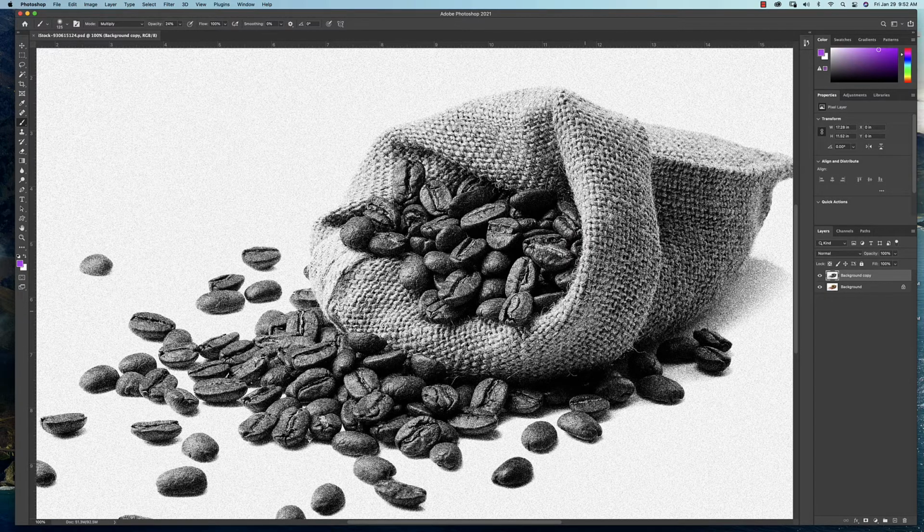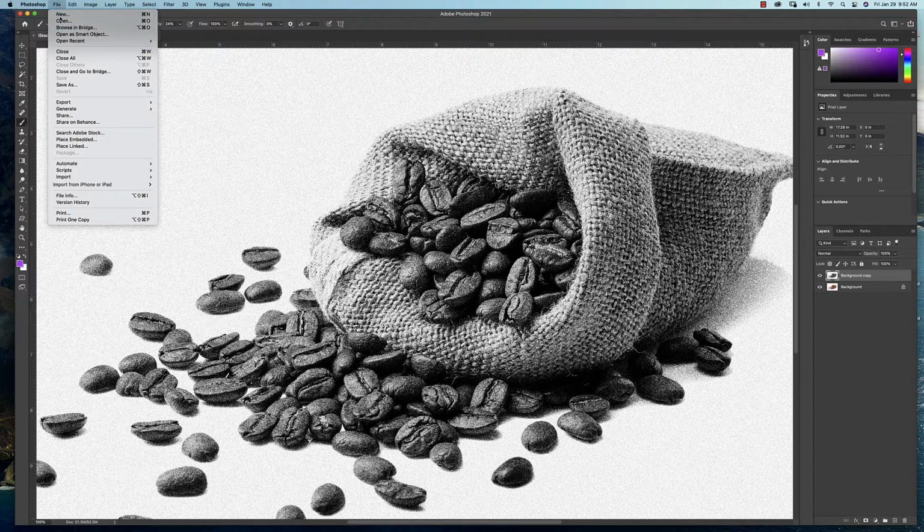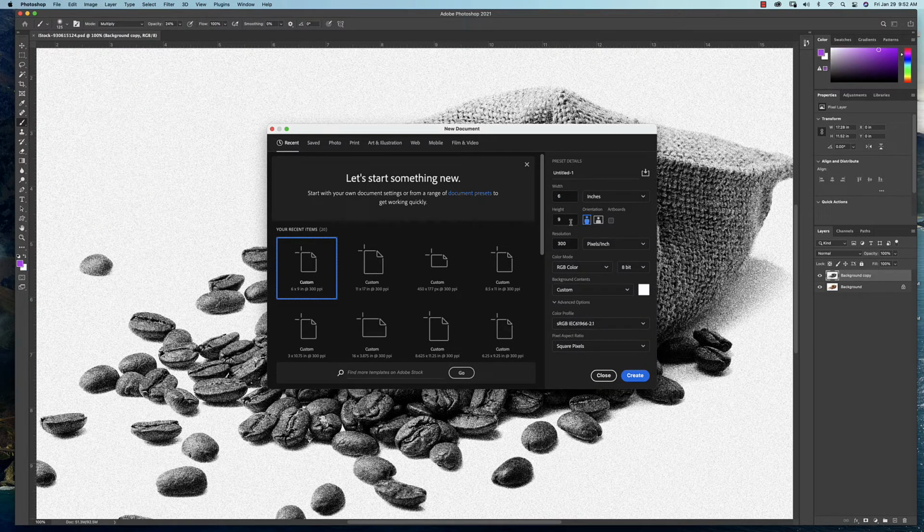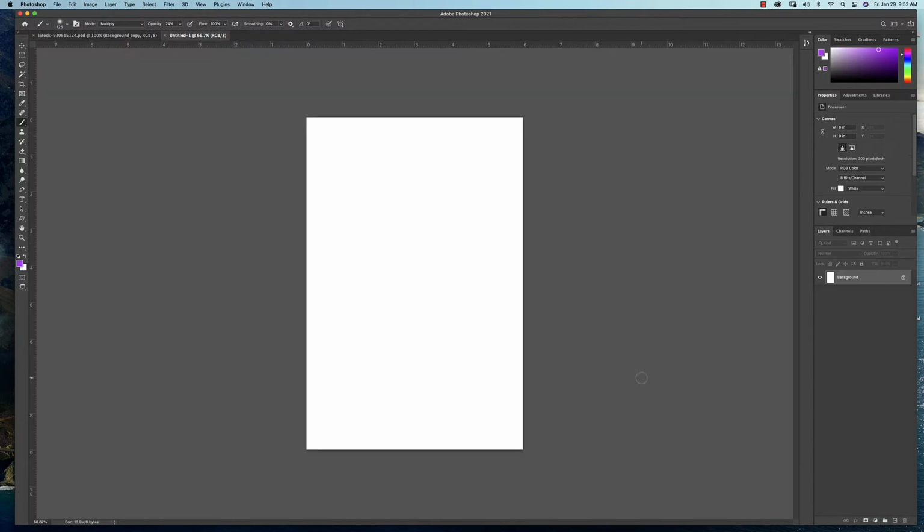Now what we're going to do is make the image that you're going to put in your final document. So we're going to create a new document. Remember, these are all going to be 6 by 9, 6 inches wide by 9 inches at 300 dpi. Go ahead and hit create. Now before I bring my image in here, we're going to put that coffee bean image over the simulated kind of paper bag texture here.